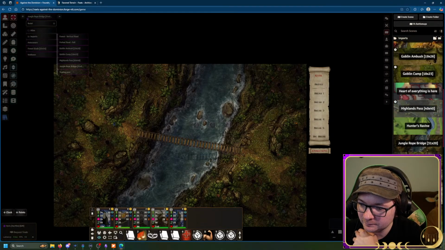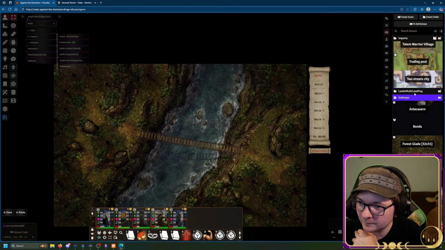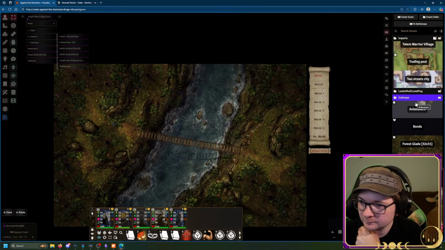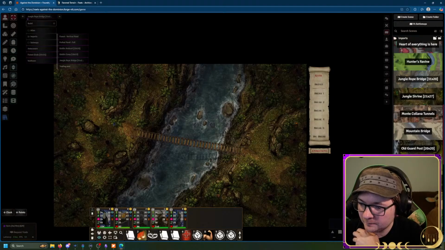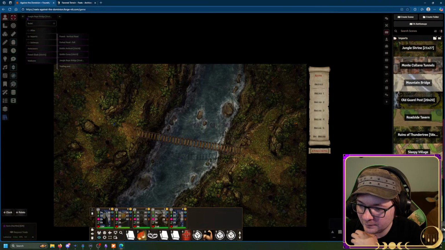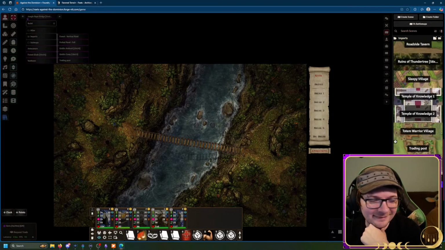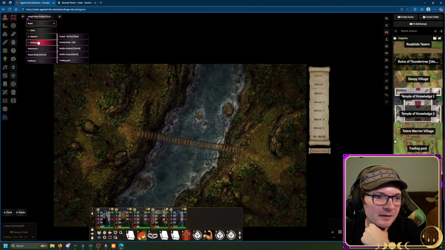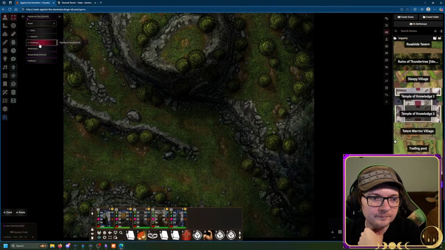No, I just gotta drag it. It's a little bit annoying, but... The other one was Jungle Rope Bridge. Okay. It won't move. There we go. Okay, so now they'll be in submaps. Nice and easy to click between them.